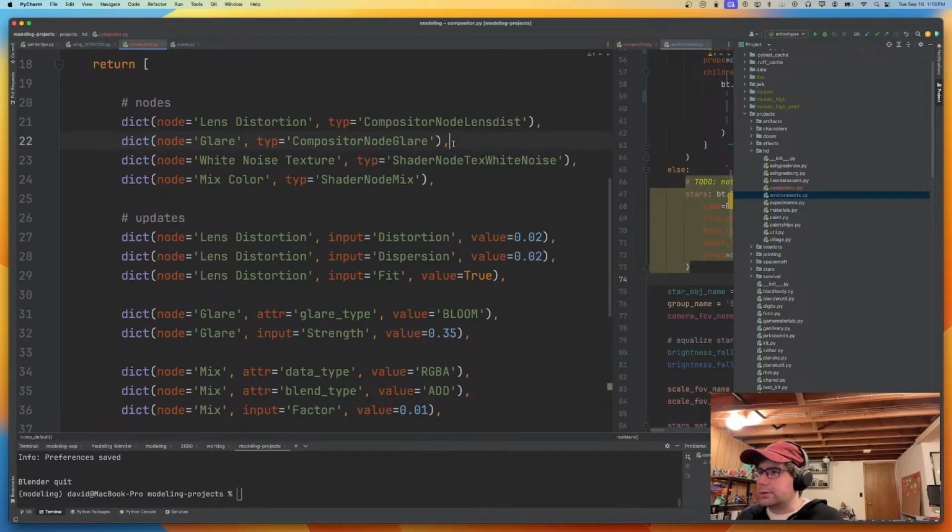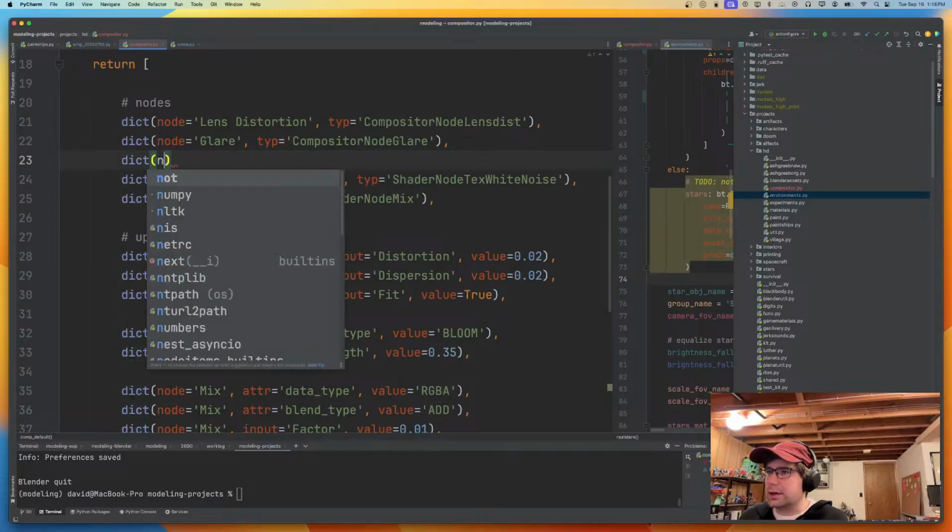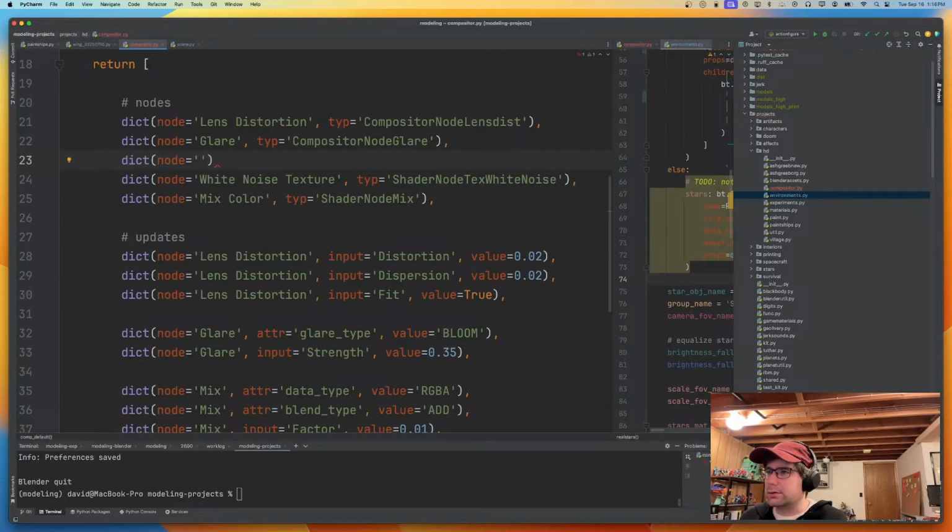So basically we want to add a new node, and it's going to be called exposure.